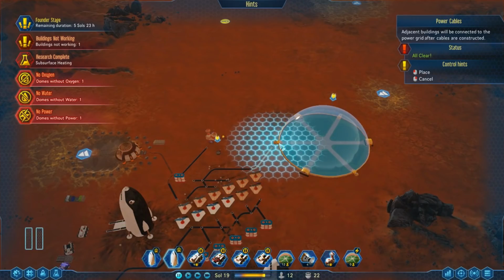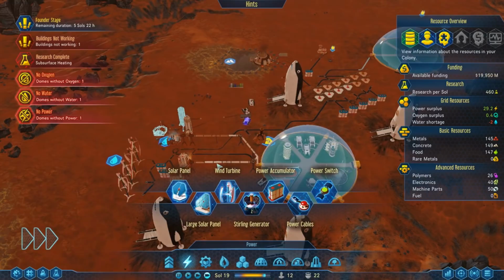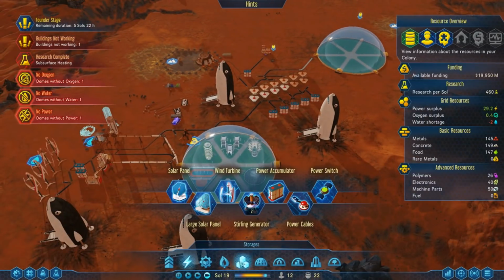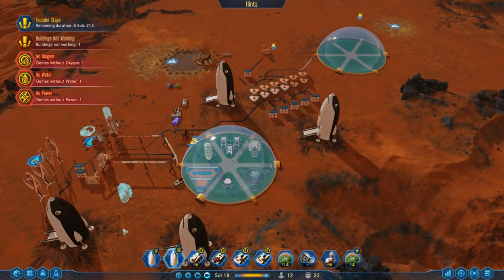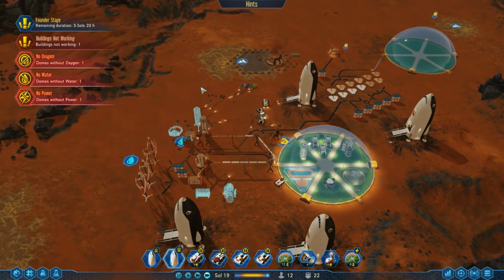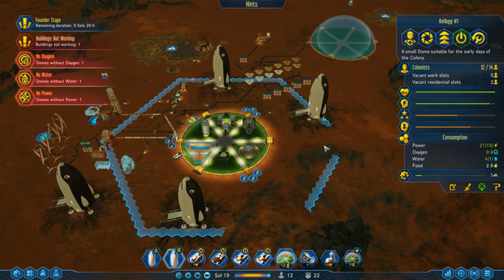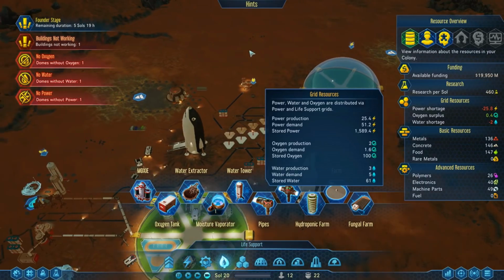Alright, let's build you up to here. What we can do is we need to build another MOXIE down here somewhere as well. We can build another oxygen tank here. And that'll hopefully give us enough oxygen and water here. Now, our food is good. Power shortage, apparently. Oh, that's because it's night.